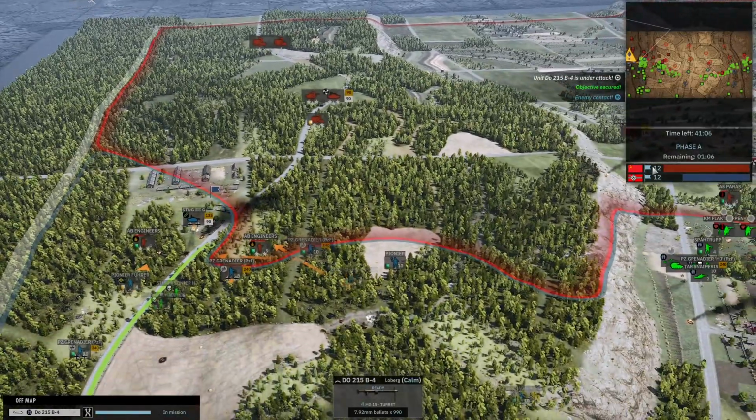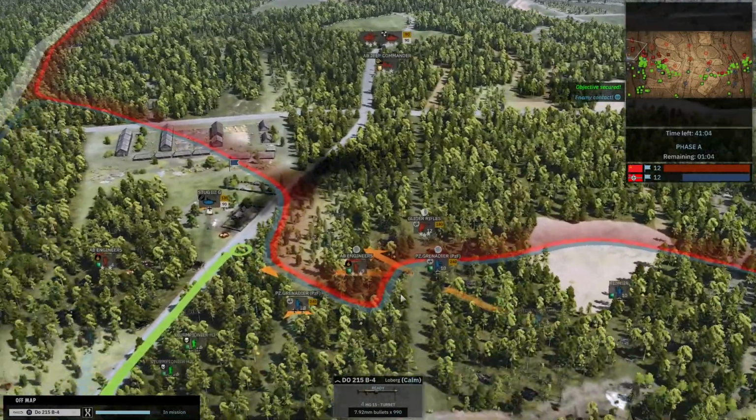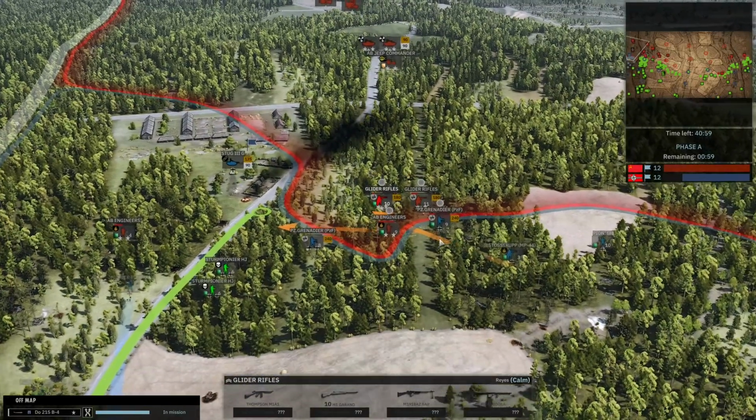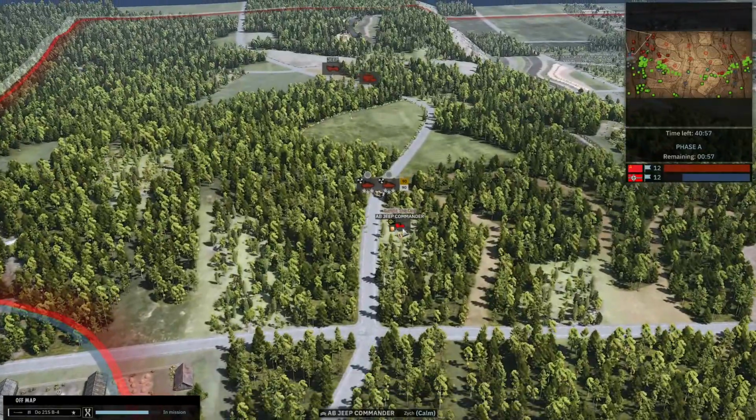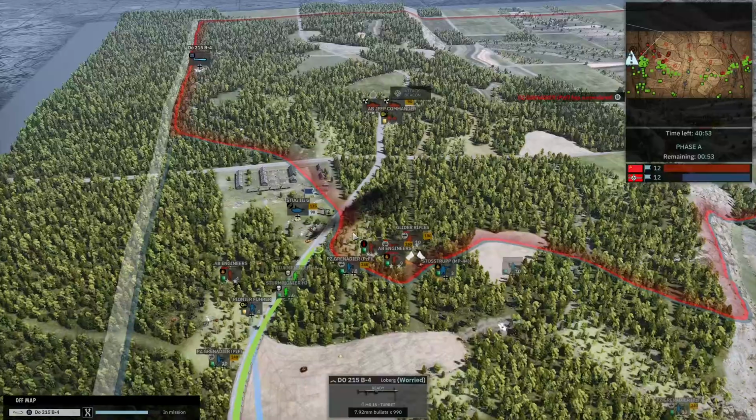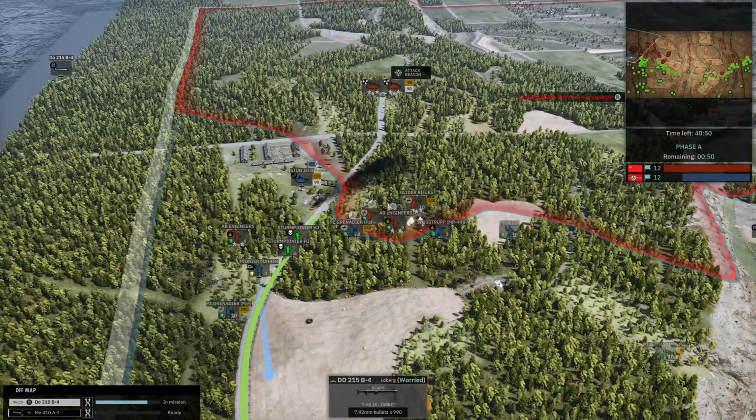And we've captured that flag, so that's putting us back to even points. And here comes the gliders. And he's got these guys all triple vetted. I did spot the Jeep commander back here with the Do 215. So he is a major target for me to take down his veterancy.